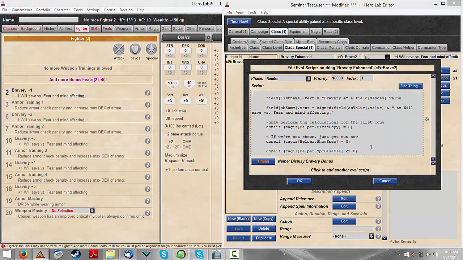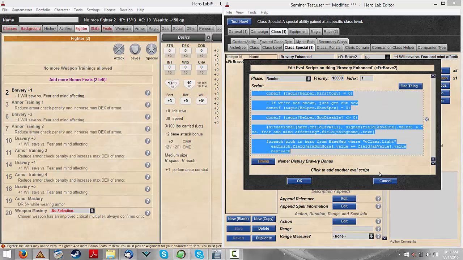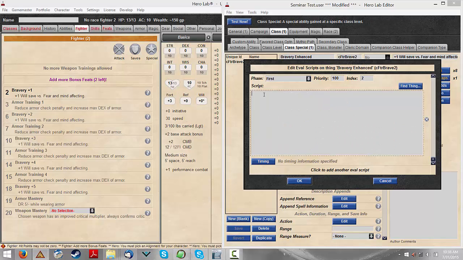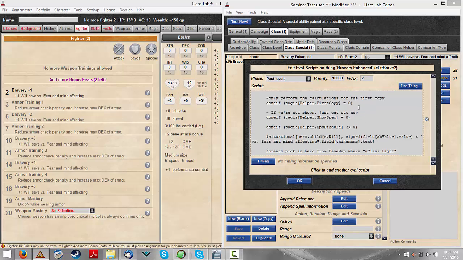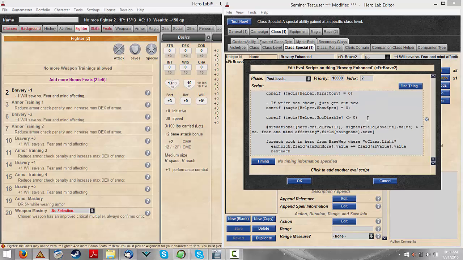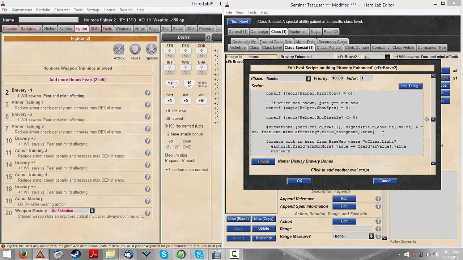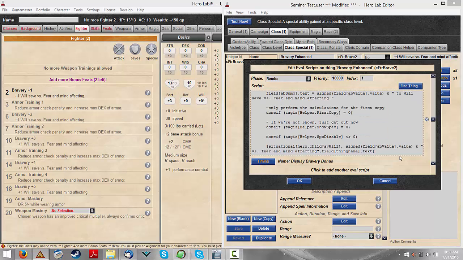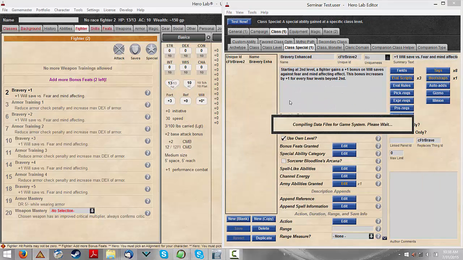Let's take this, and we will make another eval script. We'll put it in post levels, 10K. And all that, we'll get rid of this part because that's still applied later. And delete our for each from the second. Okay. This is why testing is important.